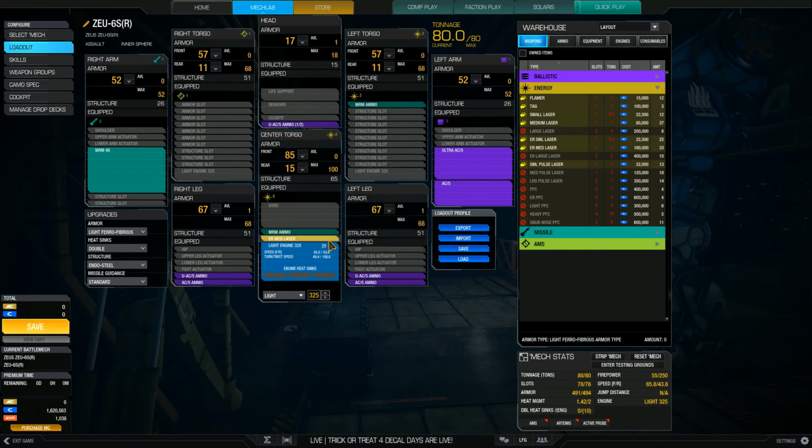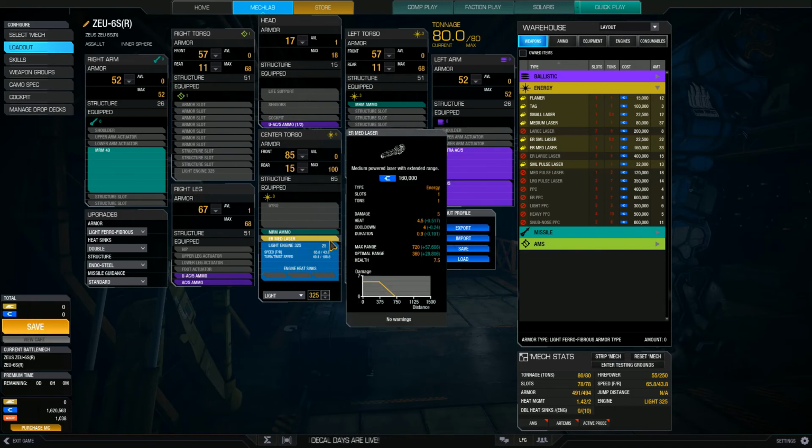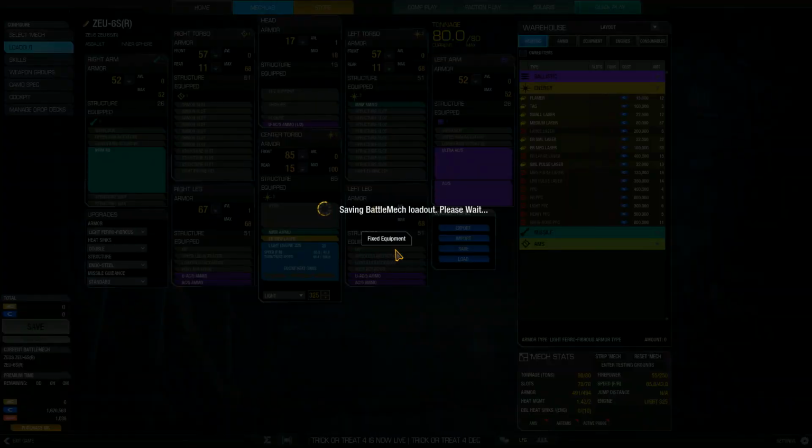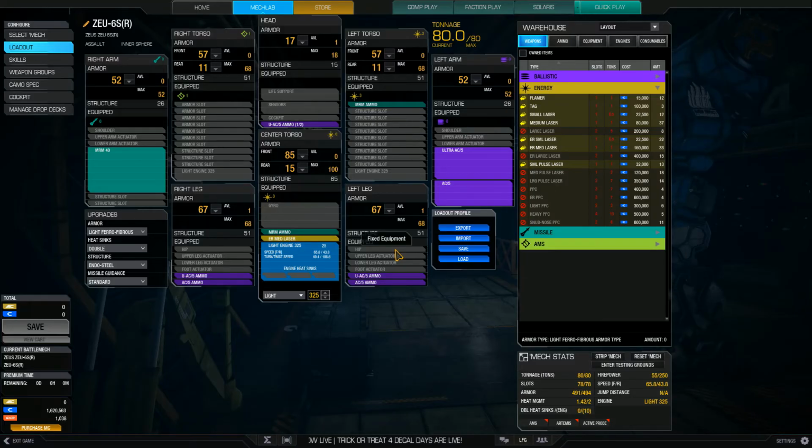Lastly, as an emergency backup, we have an ER med in the center torso, which we can still use if we lose both arms, but if we lose both side torsos, which are actually more vulnerable than the arms and probably going to get blown off first, we die anyway because we've got a light engine. So, that is the build I have put together. There we go. Okay. I don't know why I went sing-song at the end there, but hey, there we go.